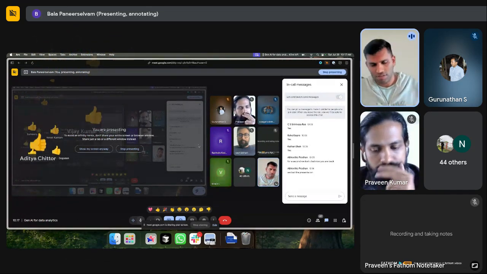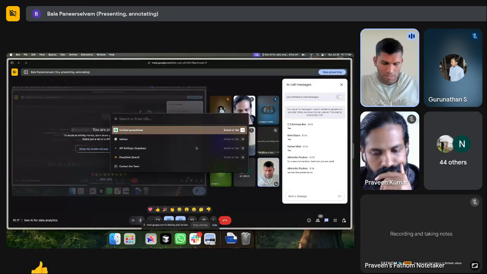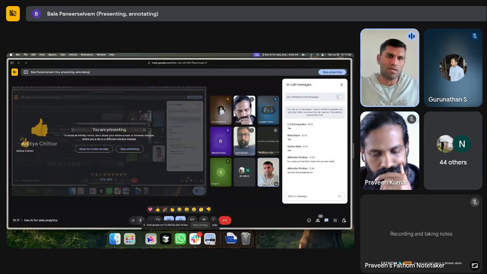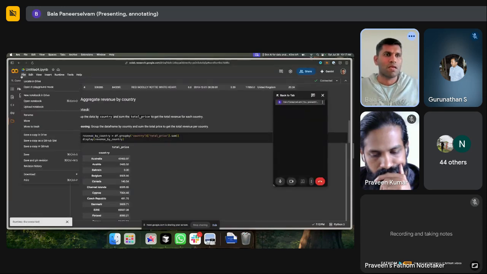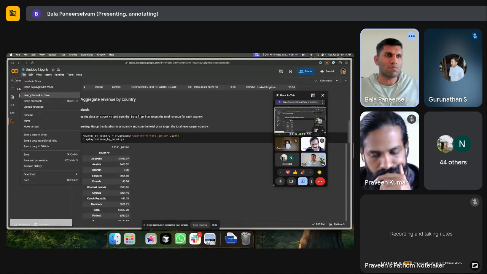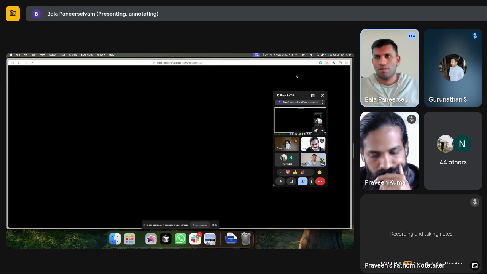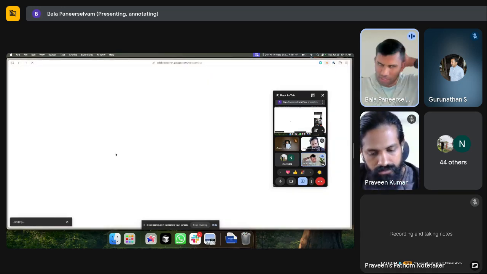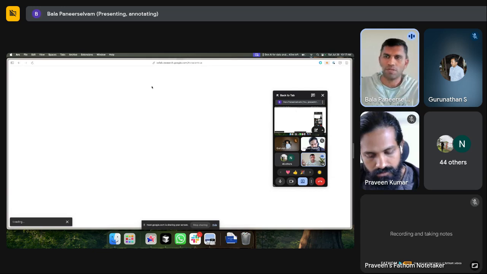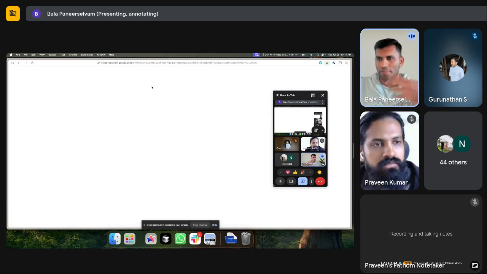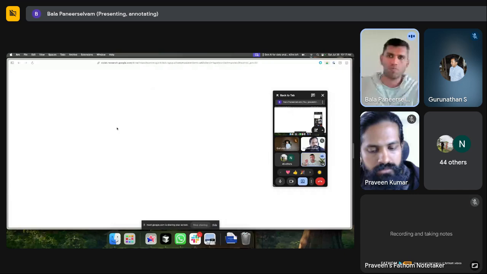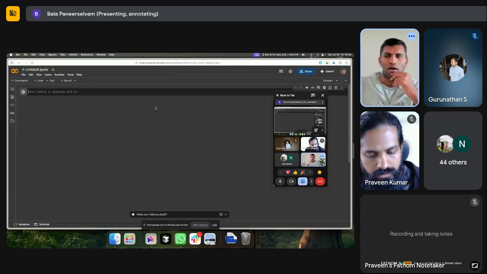I'll give you a simple introduction. The easiest way to think about it is that Google has a product called Colab. The open source version, which is also free, is called Jupyter Notebooks. You can install it on your laptop. These notebooks help you analyze data in a step-by-step manner. It looks like this, very straightforward. You have these windows where I can simply write text. So say this is a notebook.